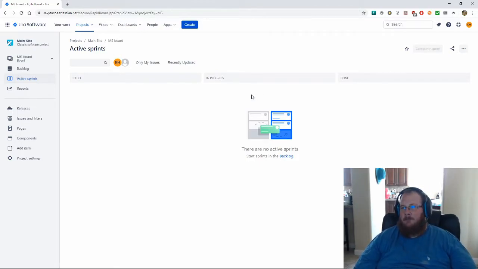So I got in here, and the first thing I did is I wanted to make a task to see it show up on here. So I created a task and it didn't show up on here, and it got me a little frustrated. So I went into the board and started messing around with the filters, and still nothing was showing up. And then I realized that this is the sprint view and not the backlog view.